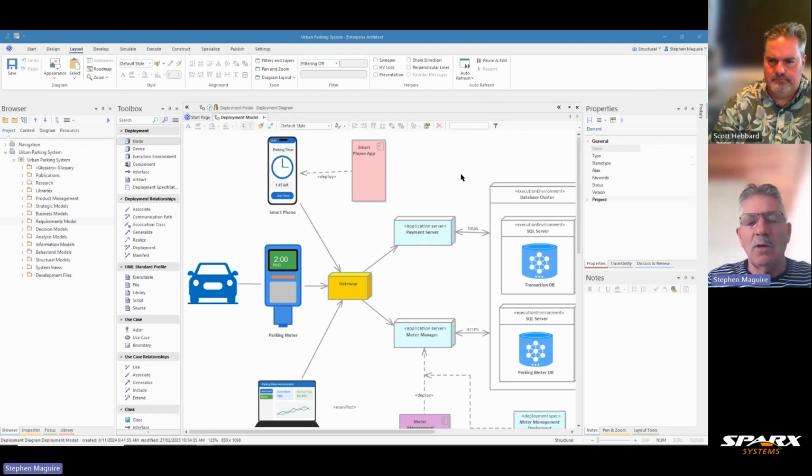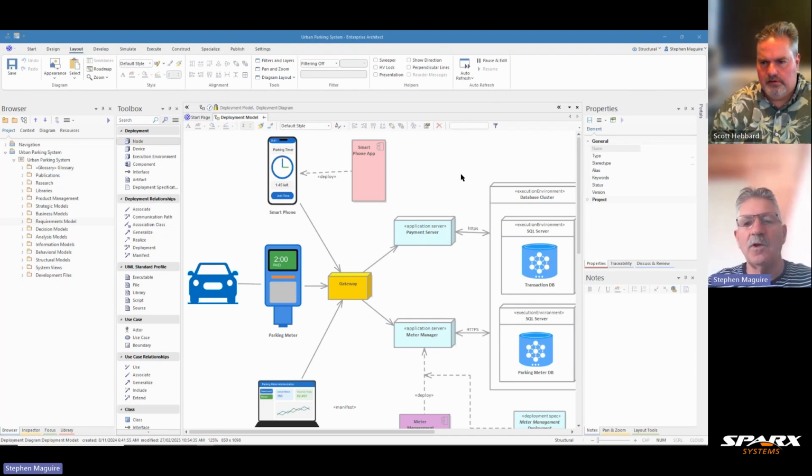So a really useful feature that allows you to work on the diagrams without treading on each other's toes. The tool without this auto refresh will still work, but this is a much more controlled way of working. In that you're taking responsibility for the diagram by saying I'm going to pause that auto refresh and I'm going to start editing, and you make your changes, save them. The other people's diagrams are updated, and then you can simply resume. So if you look at this, I've got pause and edit available, and Jenny's got resume.